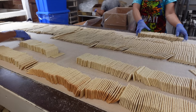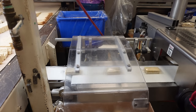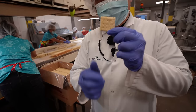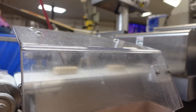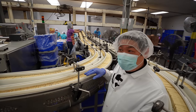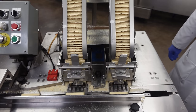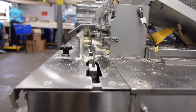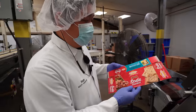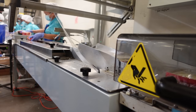Workers handle the sheer volume of product — in a given year, we make 700,000 pounds of dough just for soda crackers alone, equating to about 55 million individual crackers. All these crackers go through conveyor belts and guardrails into the slow wrapper, which packs them into four stacks. Right now it's running at 180 packages per minute. We work fast to fulfill all the orders for every store carrying our soda crackers.